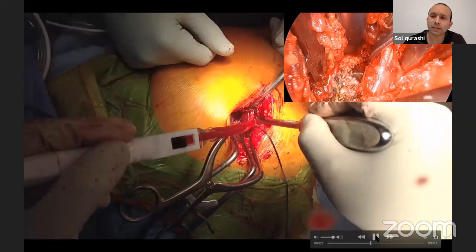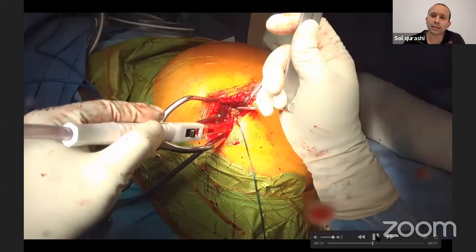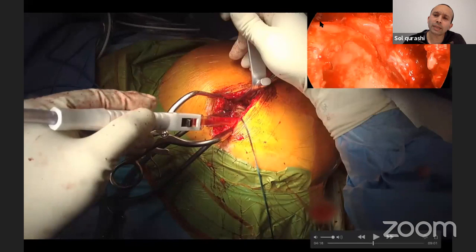So now we put in a little Gelpi retractor inside there, like a self-retainer to hold the leaves of the capsule, and then a Homan. Now I put this Homan here between the anterosuperior capsule and the labrum. So you can see that's 1 o'clock, 12 o'clock, 11 o'clock. That's directly anterior wall, the anterosuperior wall. And you can take the labrum out very, very comfortably.